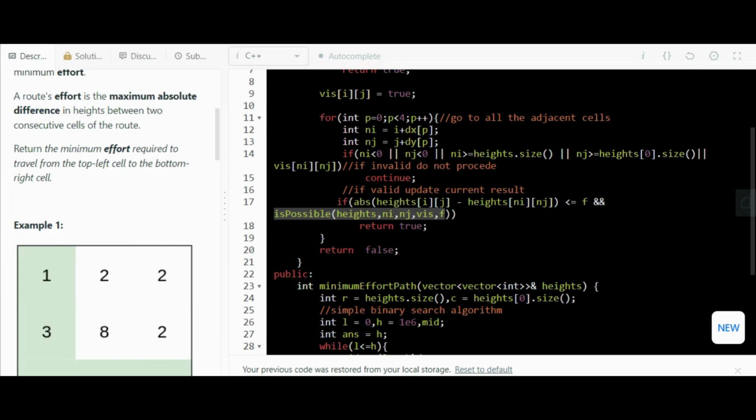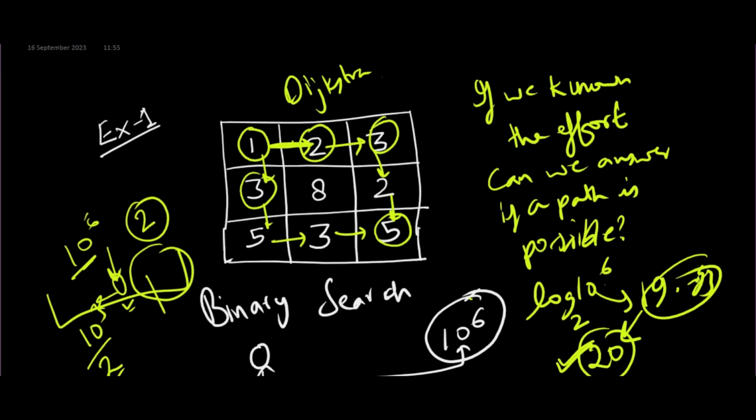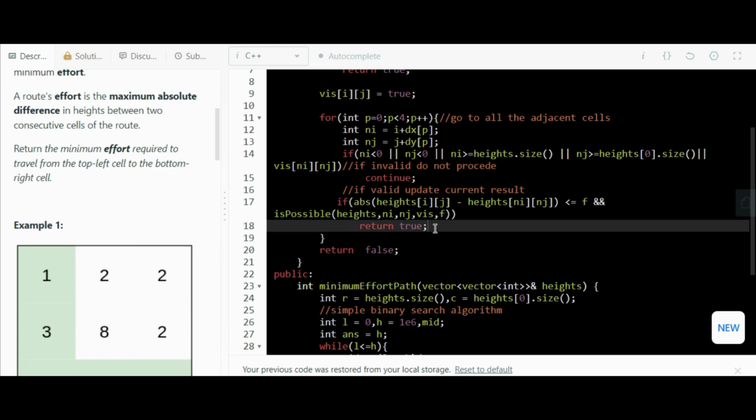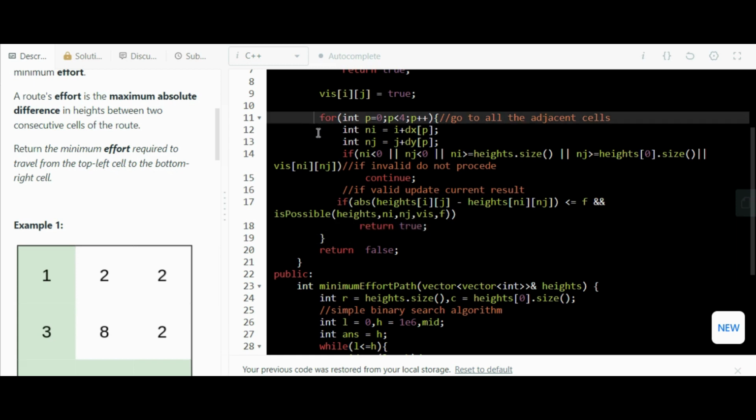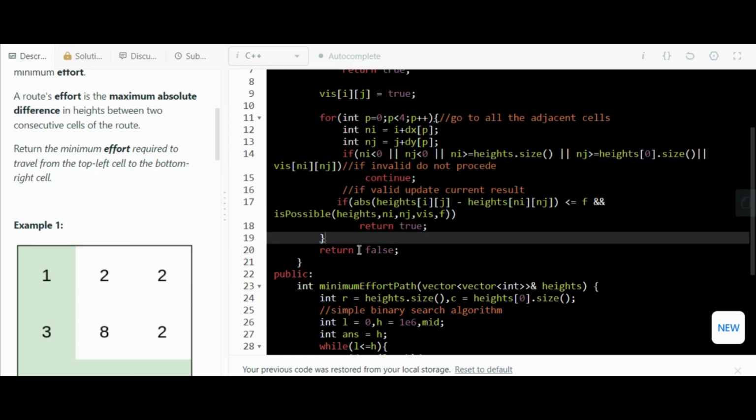So suppose here we check the 2: this absolute difference is 1, which is less than or equal to 2, and we also require the result from 2 to be true. Because even if I've checked this difference and there is a path with difference 1, we know that at the end this will result false from here. Then it will check with this 3, and it checks all the points, so this will return true, and finally this one will return true. If both conditions are satisfied, we need to return true, and if we have traversed all the neighbors and no path was found, we will return false.